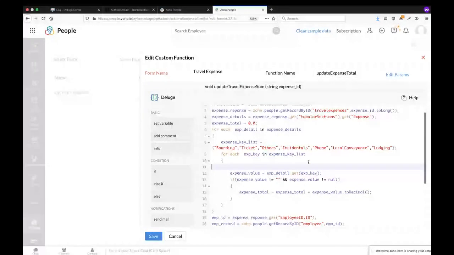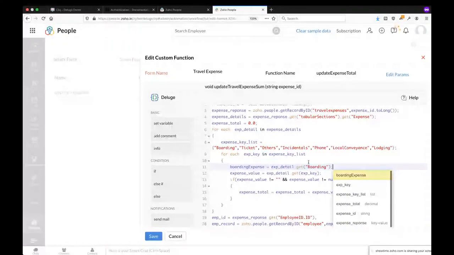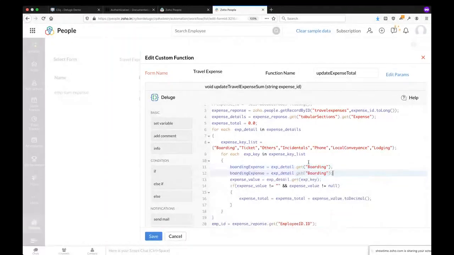I could have written this out and provided the values like this, with one line for each, and repeated that many times to get the corresponding values.